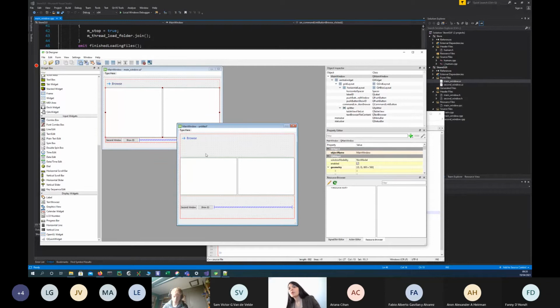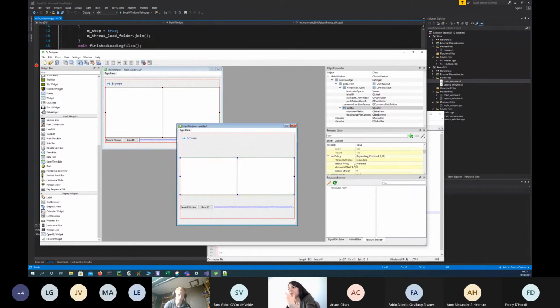The size of this one is growing, this one like that, and these are fixed. But in this example, we prefer to have a larger text view than these two. So what we should do is select our splitter. You can also change the name of your splitter, but since in this window I only have one splitter, I didn't set any name. I'm not going to work with the splitter in my .h file, but you can also do that. You can also set a name.